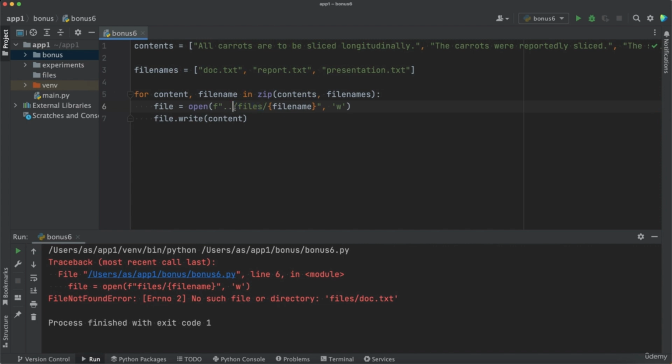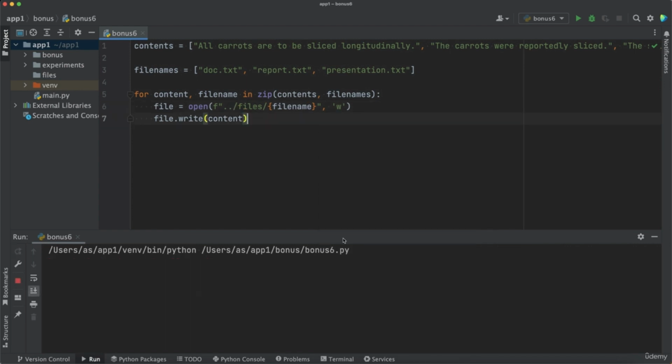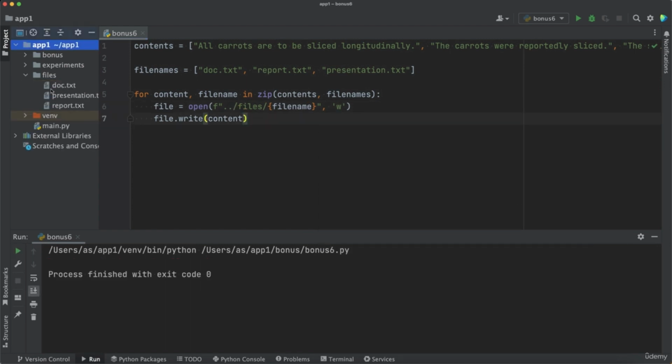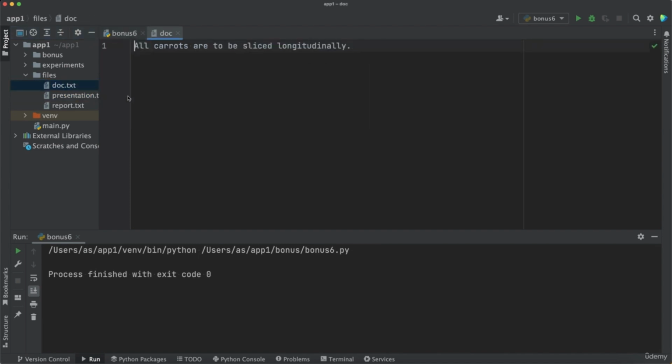So at this point we can access files. If your bonus6.py file is in the root directory, then all you need is that. You don't need to write this part. So if I run this now, we're going to get the files generated successfully: doc.txt, presentation.txt, and report.txt.